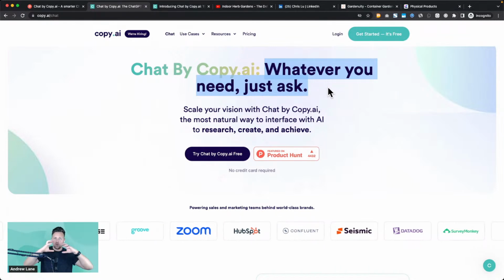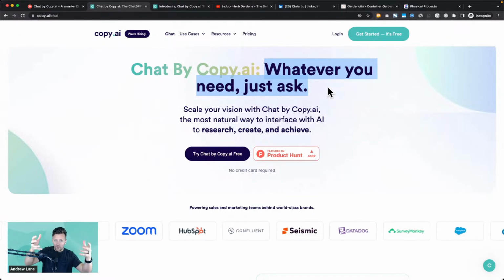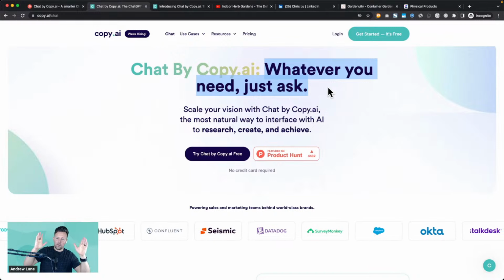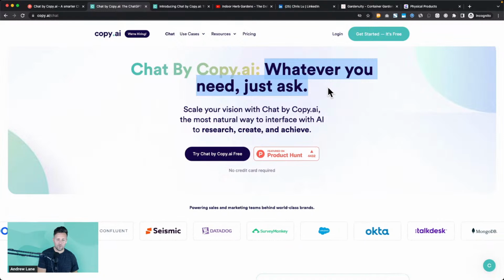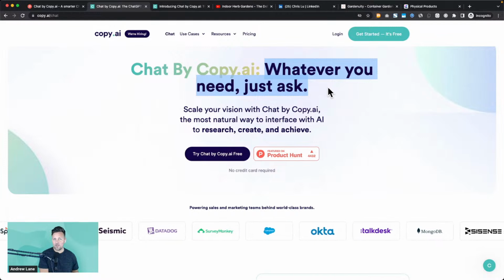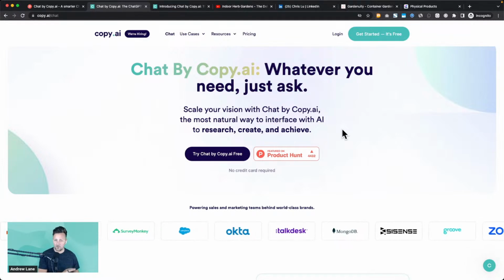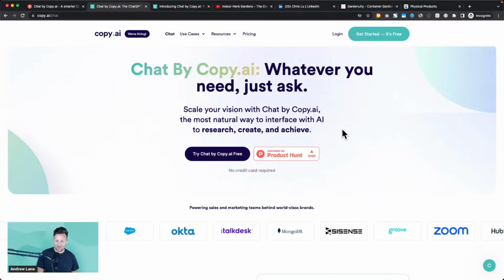There are a few different underlying AI sources that Copy.ai is building on top of, and one of them is ChatGPT. And they also then have a layer of their own proprietary AI training for these specific use cases that you see here. So if you need to do any of this, email writing, blog writing, sales copy, social media content, Copy.ai is the best place to do it. And it's just getting better and better with all of these prompts, the speed, the capabilities of bringing in outside information to make your life easier, do that really creative thinking for you.